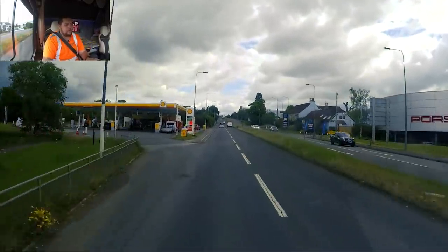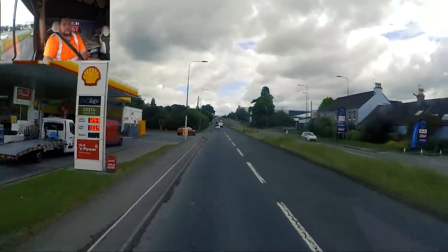But yeah, let's crack on to Shepton Mallet now. Hopefully we can get offloaded nice and quick.